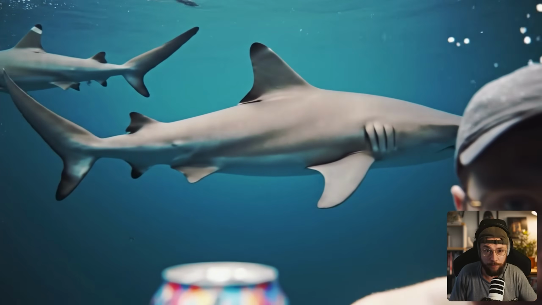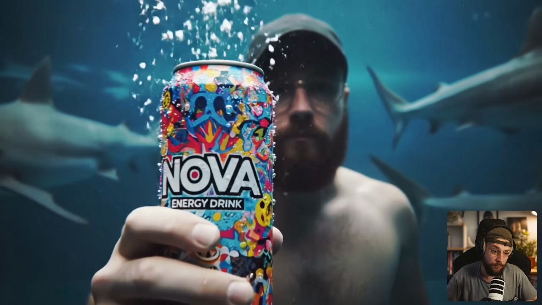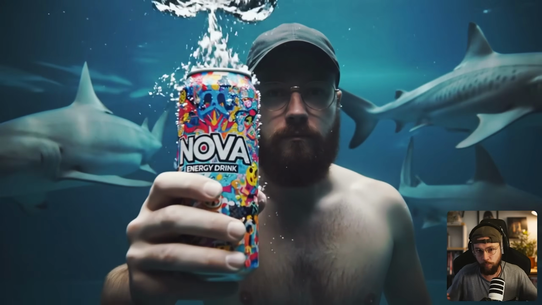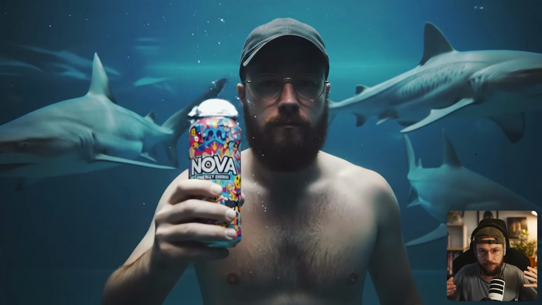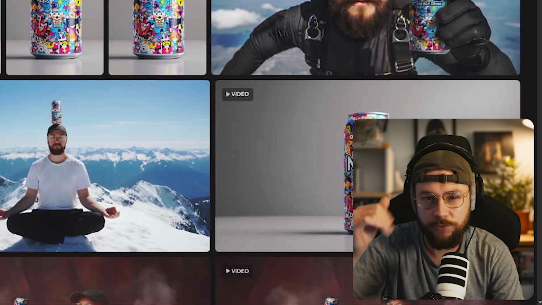So the key takeaway here for me, if you want to use VEO 3.1 for product ads, is to keep your product close to the camera, like you can see here. The further away your product gets, the more it's going to be a little bit muddied, particularly when it comes to our very complex branding, this really strange artwork that we have on the can where there's a lot going on. And that brings us nicely on to Sora 2.